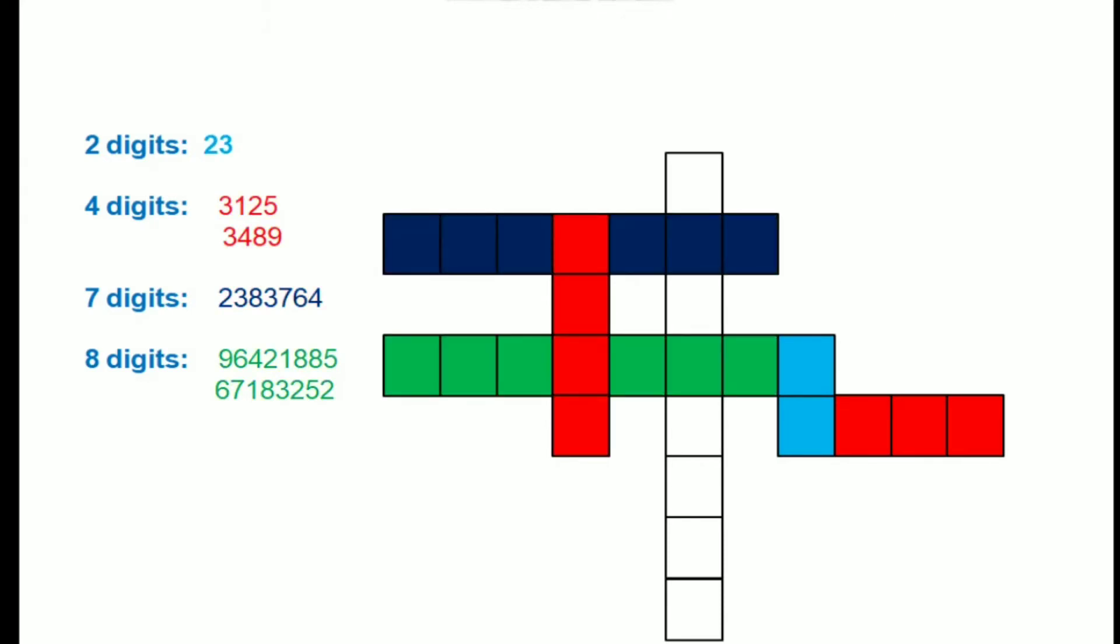Students, I have given some color codes. For four digit numbers I have used red color, for seven digit numbers I have used blue color, for eight digit numbers I have used green color. What you have to do is count the number of boxes either vertically or horizontally, and according to that, just observe a little bit and decide which number goes where.